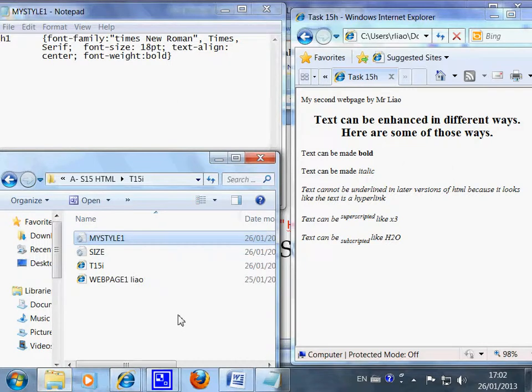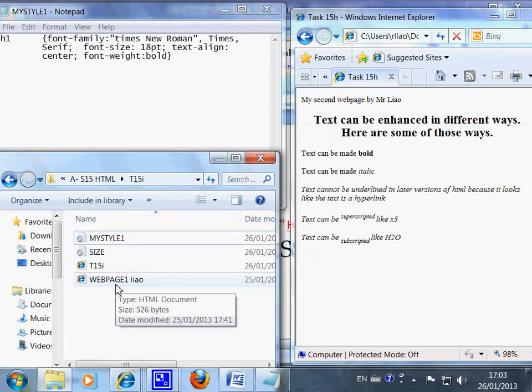Okay, now I've got 3 tools ready for me. What you should have done to complete task 15i are about 3 steps you can finish. The first step is to set up the folder. So you should have this T15i folder. Once you set up this T15i folder, you should go to T15b to get the old HTML file you have done.